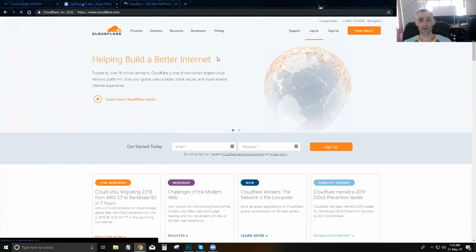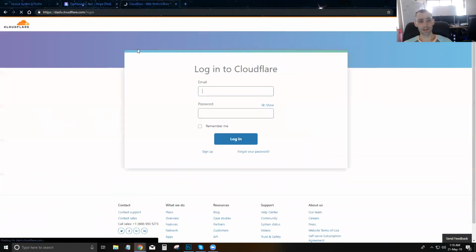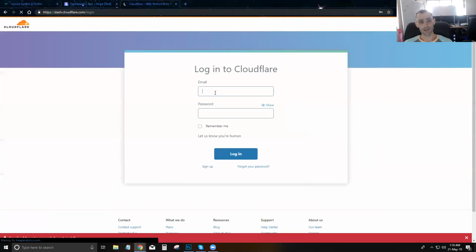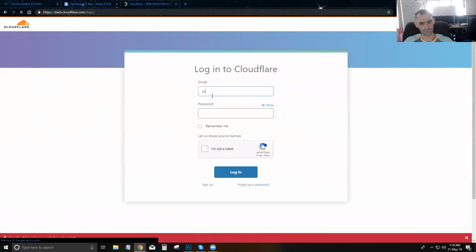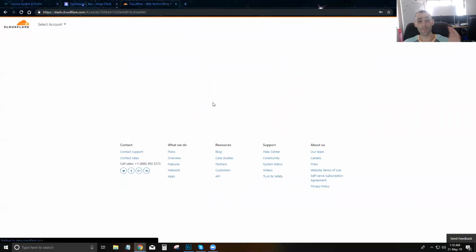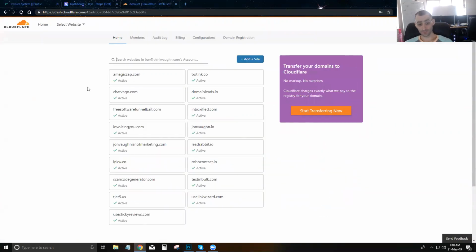I'm going to log into Cloudflare, and I'm going to show you how easy it is to actually go in and actually give a custom domain for your invoices so that they show up at your domain.